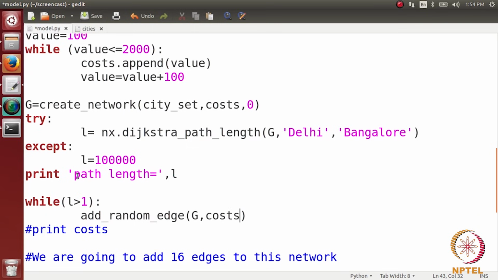Okay, one thing here: this path length is actually equal to the cost here, right? So this is equal to a traveling cost. So we can't say it's less than 1. So we'll just run this code for some number of steps, because the path length is never going to be 1 here, because our path length is a traveling cost. So what we'll do is, for i in range 1 to 10, we'll see for the 10 timestamps what happens here.